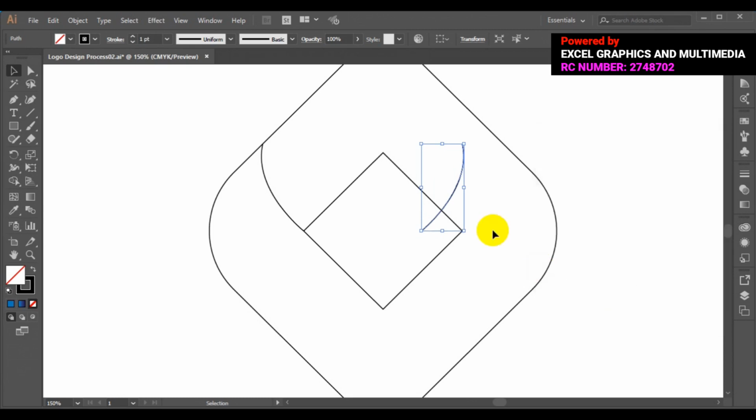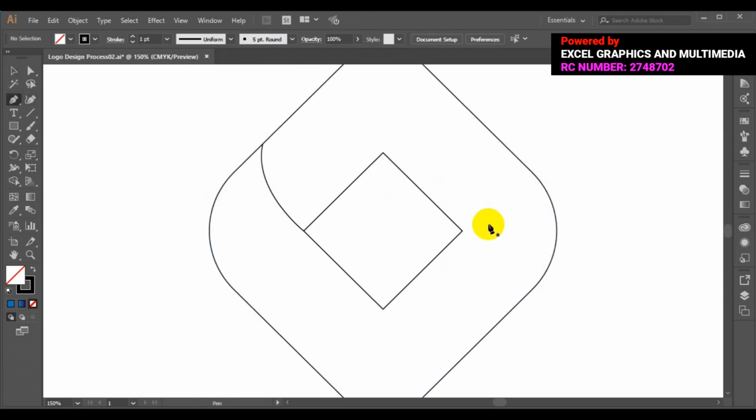And drag it down like this. Then we rotate. Oh, sorry, Ctrl Z. Or better still, let me just use our Pen tool again. Go back to the Pen tool.